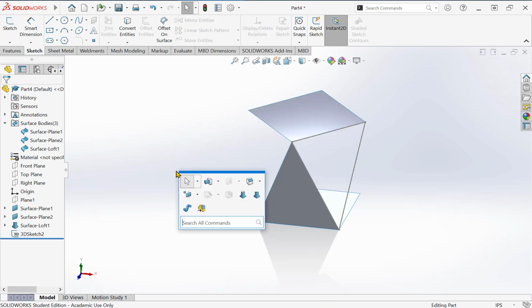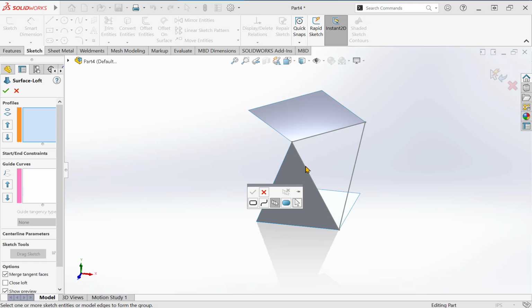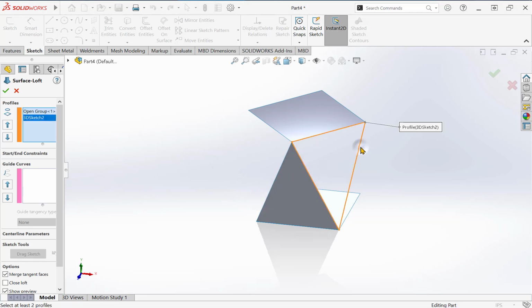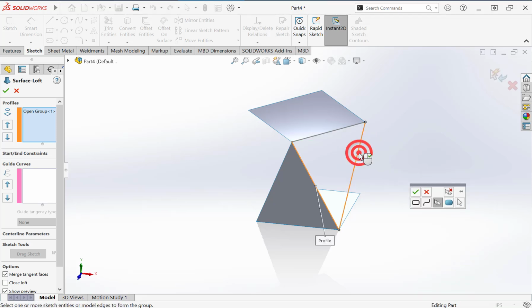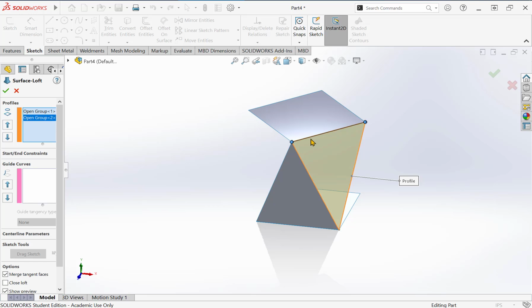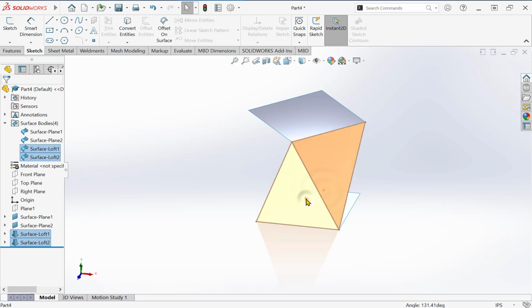Now, we'll do the same thing with our lofted surface. Right click, selection manager. Let's see if I can pick that, and it allows me. Oh, sorry, forgot selection manager. There we go. Again, if it doesn't preview, just take one of those blue handles and click and throw it. Just literally click, drag, and throw it down to the other corner, and it will go. And there is our next panel. So we have the two side panels in.